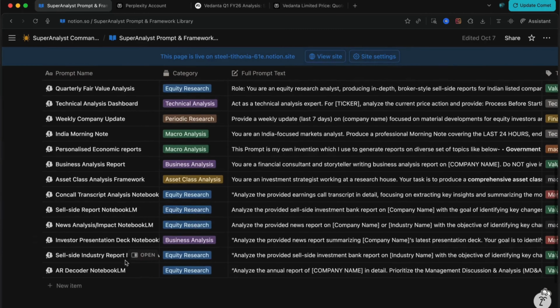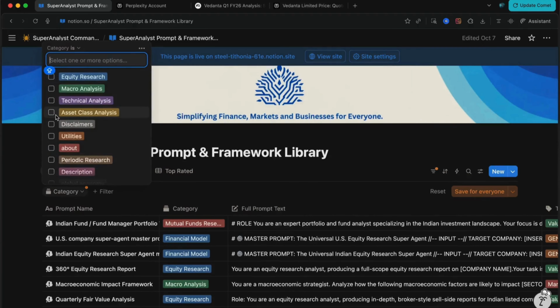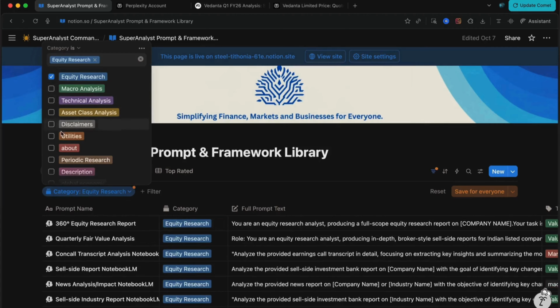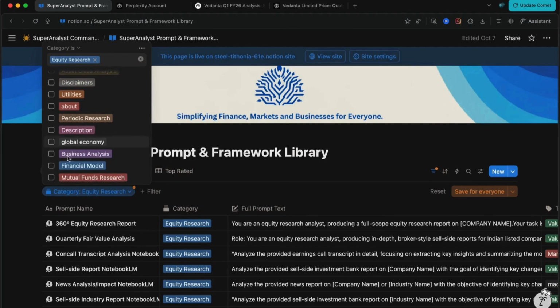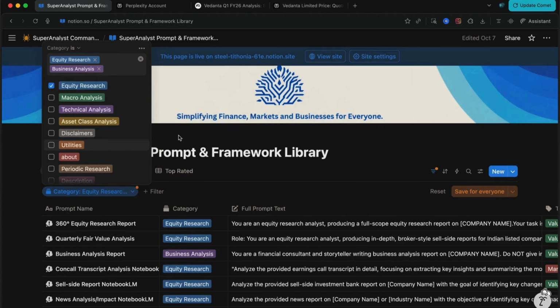So there is a filter. I can just go and select equity research, and maybe I will select business analysis. I think that is about it, right?